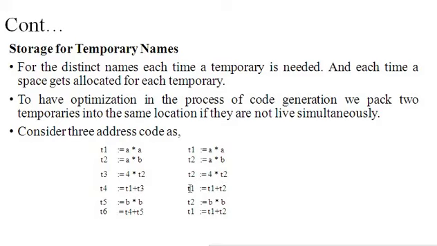So the value of T1 is overwritten by the addition of T1 and T2 because later on that A into A value is never used. Here B into B is stored in another variable T2. Now 4 into T2 is overwritten by B into B. Then add the value of T1 and the value of T2 and your final result is stored in T1. So here only two temporary variables are used.